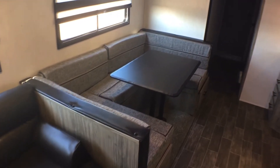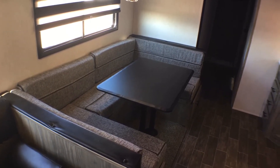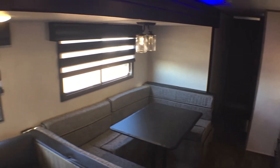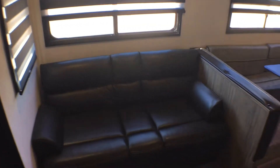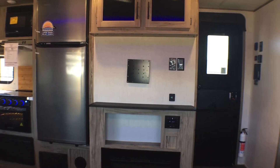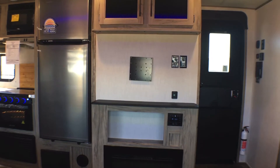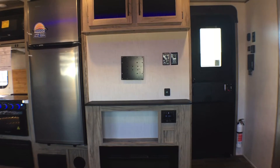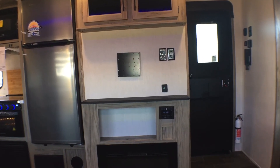Right over here you also have the U-shaped dinette. I've noticed they've lightened up the fabric on this just a little bit for this year. Nice big windows and you've got the zebra shades that will let in as much or as little light as you want. This window over here doesn't open, but it still gives you nice views out to your campsite. If we spin around and take a seat on the jackknife sofa, you'll notice the entertainment center is directly across from the sofa and dinette. This particular trailer is optioned with the 40-inch flat screen TV, with appropriate connections and USB ports.